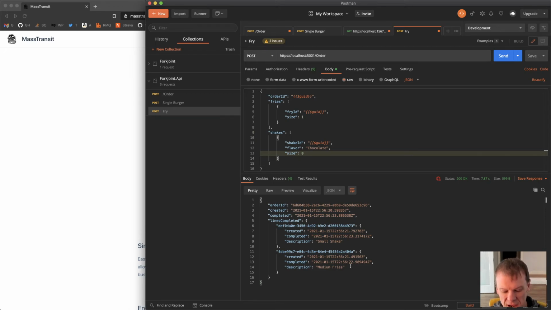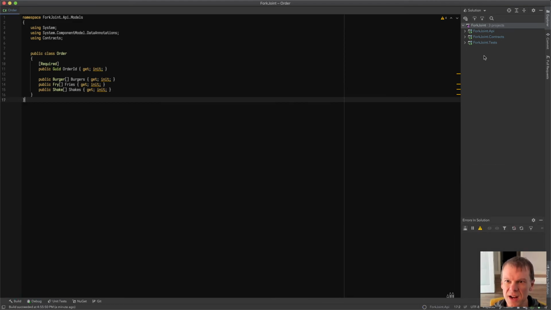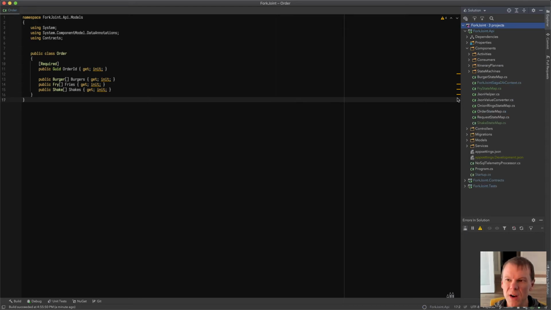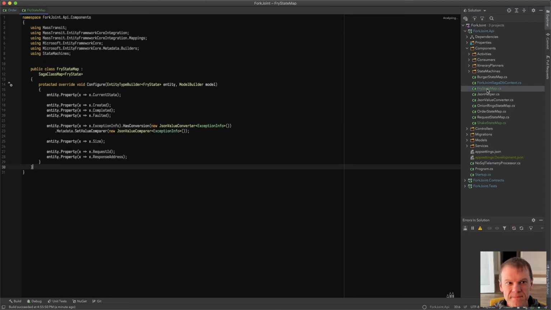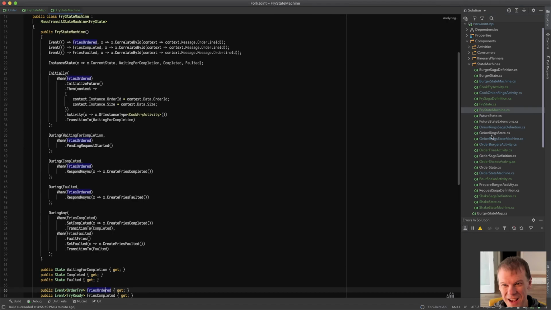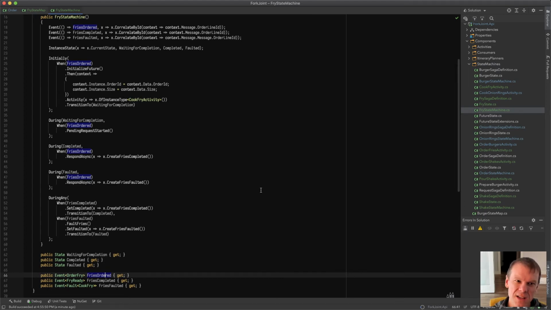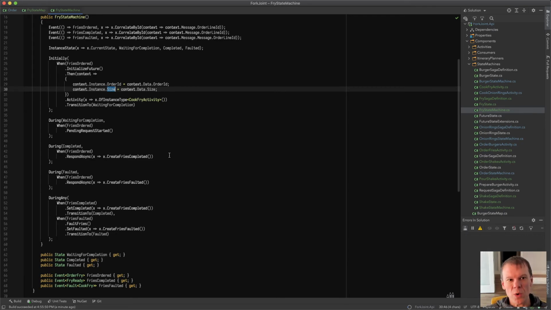Now, the code that's behind this, this is where I'm trying to figure out how I want to model this, because this is something that I think is going to result in a lot of duplication, and that's where we've got to figure out from how we're going to use this what's going to happen. So first, let's start at the components. State machines. Yes, I have a fry state machine. I have a shake state machine. I have all these duplicate state machines where the only difference between them is the initializer, where we copy the data off from the original order message.